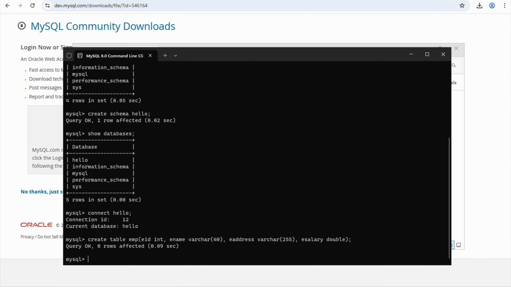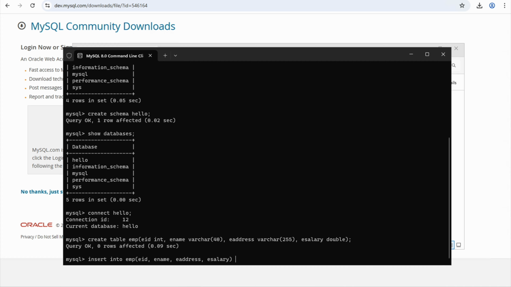If you want to insert a record, we can write insert into, and the table name is employee, and what you want to insert. In the first step, you can write the column names. I will write employee ID, employee name, employee address, employee salary. Please check the spellings where you are adding the column names.